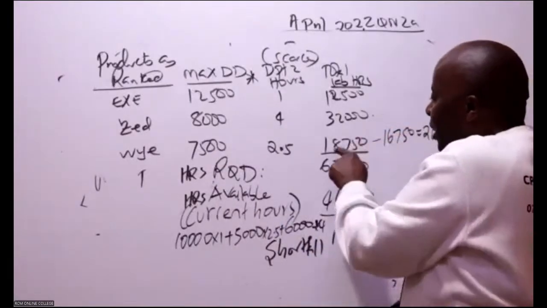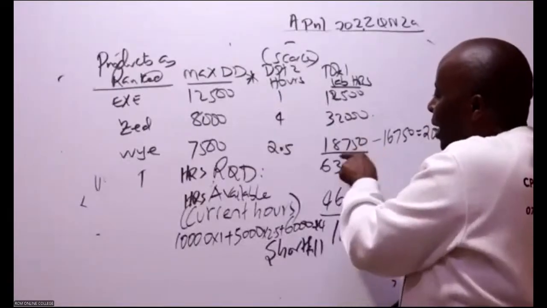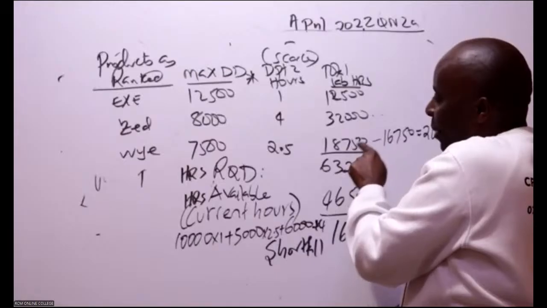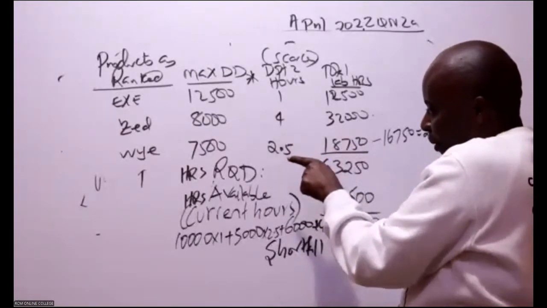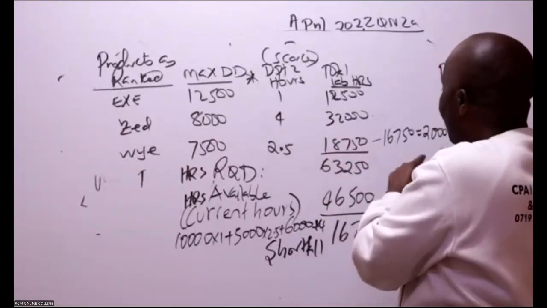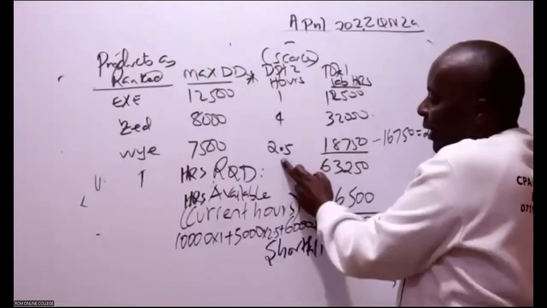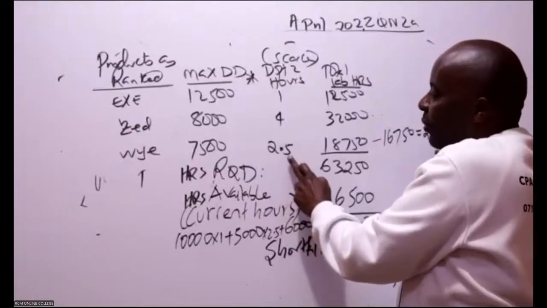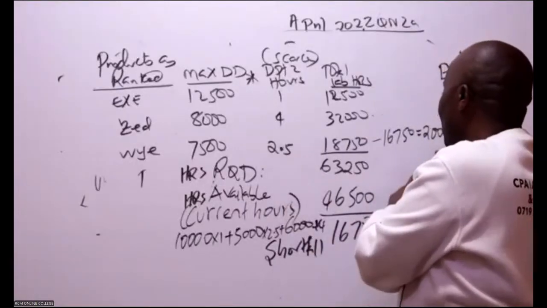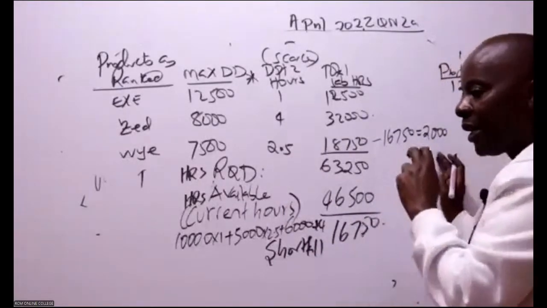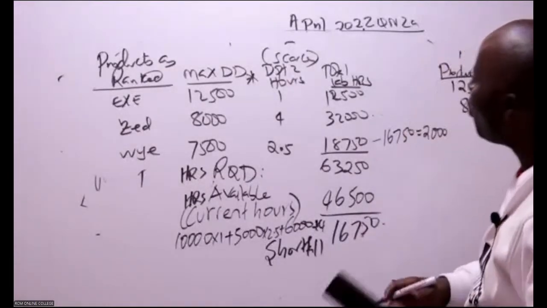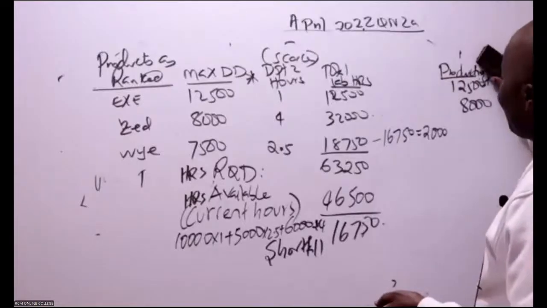Because now I can see this time is no longer 18. This time is 2,000. So how do I get to know how many I produce now? It's very easy. I will take the 2,000 and divide by the rate. 2,000 divided by the rate gives me what here? Somebody gives me 800.